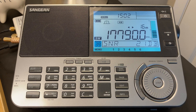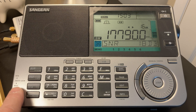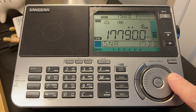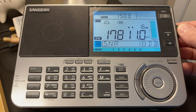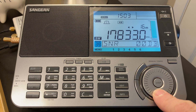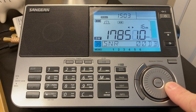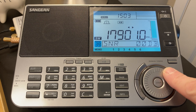Backing the RF gain off is sometimes helpful in managing the signal-to-noise on this radio. But what it mostly does is make tuning around more pleasant. If I tune around, I can turn up the volume a little bit and hear what's going on. I don't expect to hear much more here.